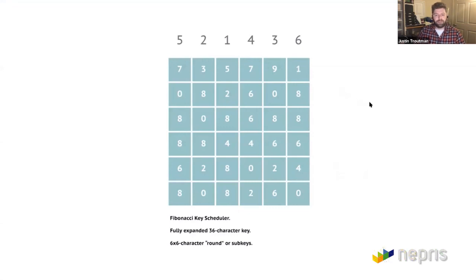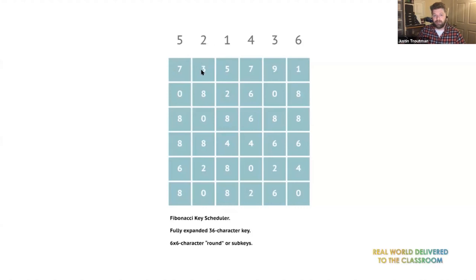Because I have multiple rounds or sequences in the algorithm, I need to schedule or expand the key so each sequence gets its own key. You might be familiar with the Fibonacci sequence and chain addition — if you take 5 and 2 and add them, you get 7, which becomes the first number in that line; 2 and 1 gives 3; 1 and 4 gives 5, and so on. At the very end, with the last pair, we don't carry any digits — so instead of 11, it becomes 1. I use that line to build out the rest of the lines in the key, and this entire grid of 36 numbers becomes a bigger key built from the smaller key. This ensures each sequence has its own key, making it more complex because there's a different set of numbers being used every time.